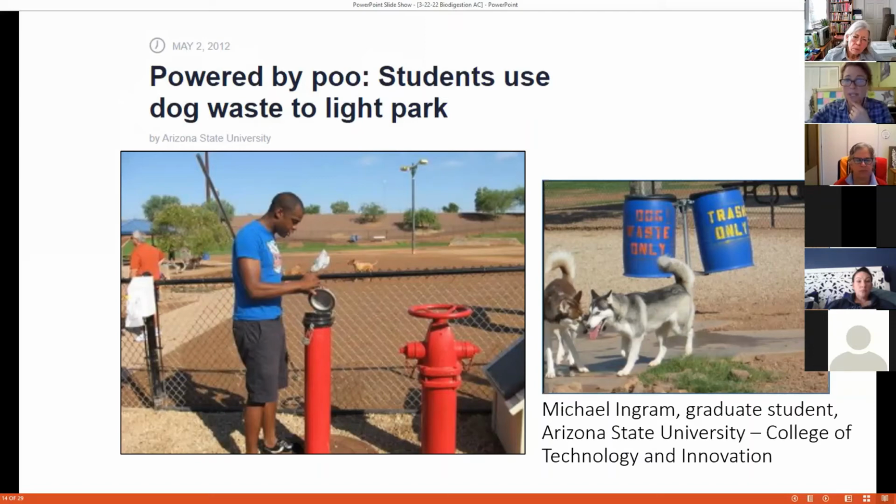And he was great, very free with his information, but a little hesitant too. There was a lot of media surrounding this project when it came out. When I talked to him, it wasn't working. So they thought that maybe they had some oxygen getting into the tanks. It just wasn't producing the methane gas, but their engineers were tweaking with it.